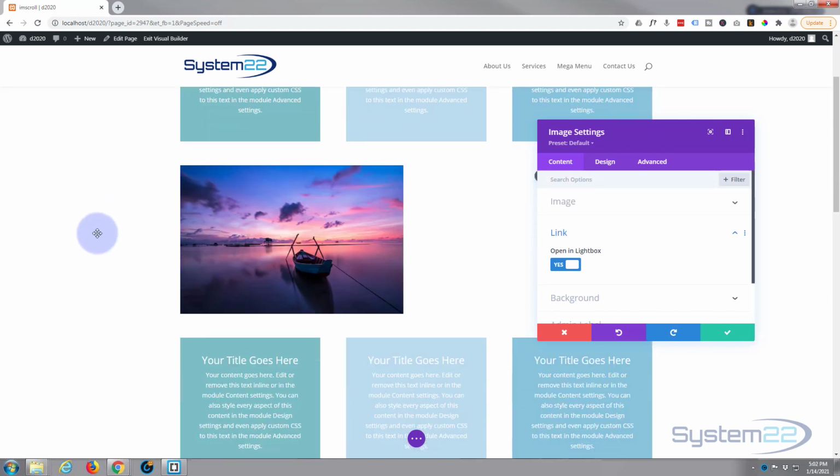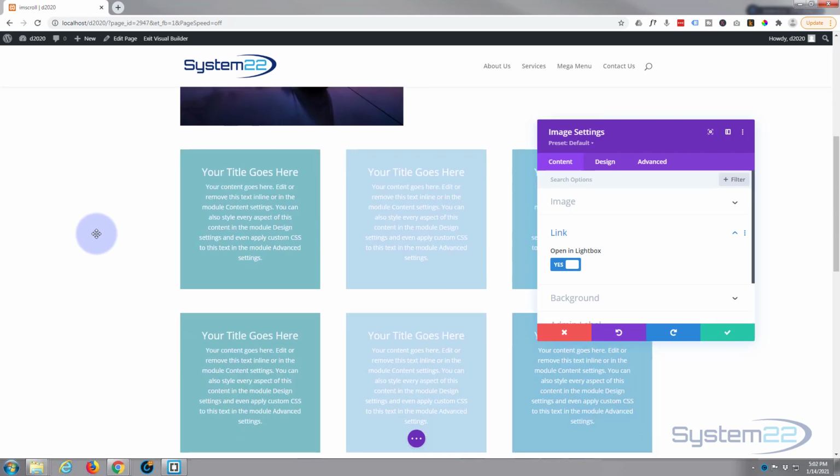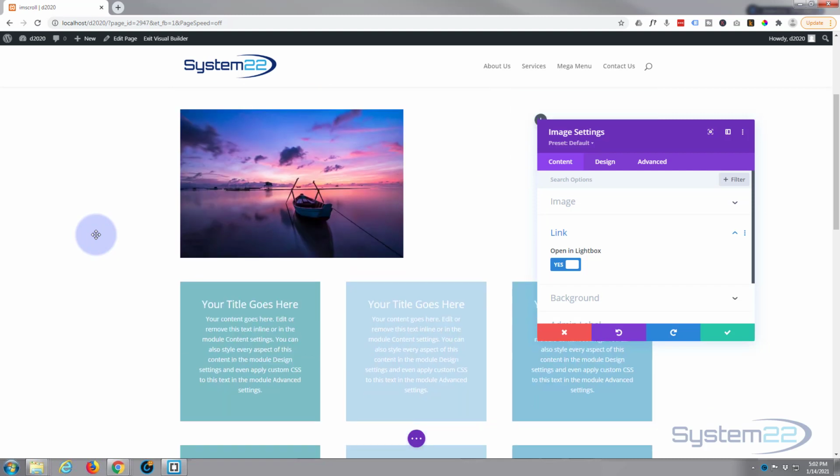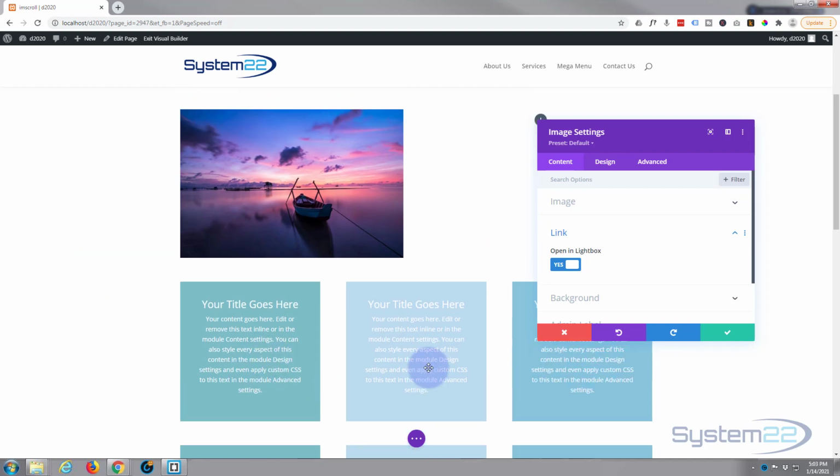Okay, here's where the fun starts. What we want to do is, when we scroll up here, instead of having it disappear like everything else, I want it to stick to the top there, or I want it to stick about here, I should say. And I want it to grow, and I want it to move over to the left, and I want it to be black and white and settle underneath this next row.